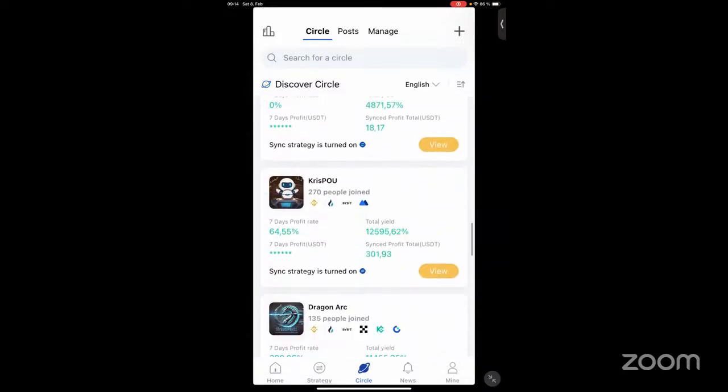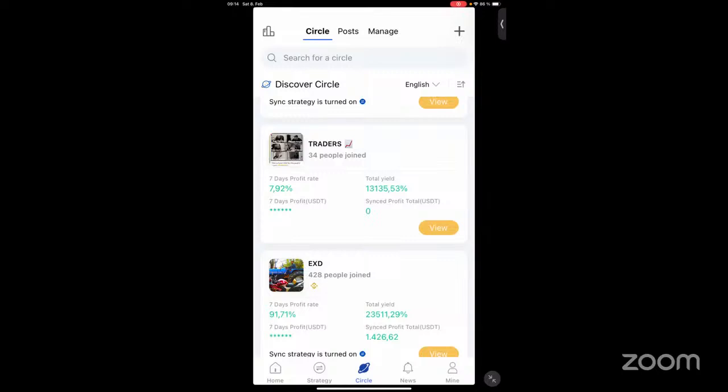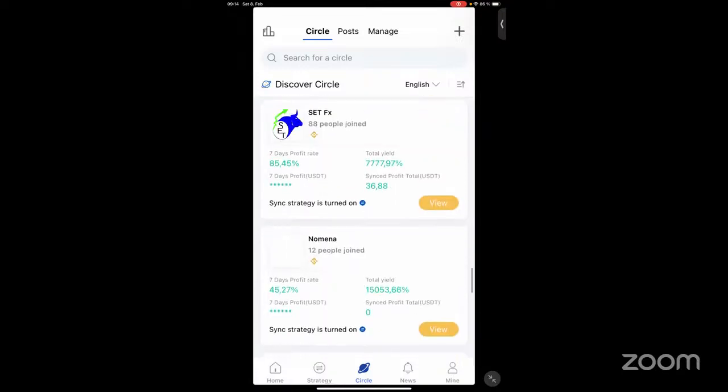So you can see there are a lot of copy traders. They also earn their money from giving their trade settings because, Charlie, there is no free lunch. If I'm going to be sharing my trade settings with you, I should also benefit something, right? So that is it with the copy traders.